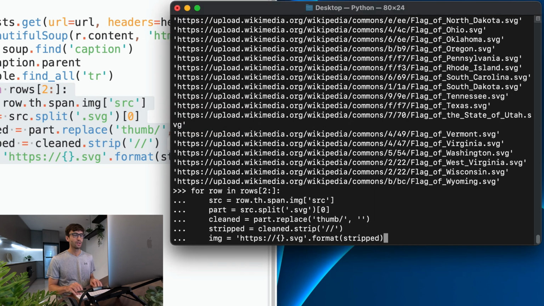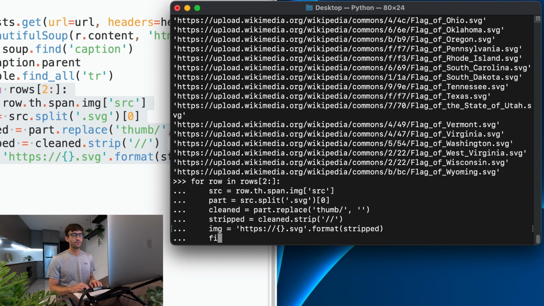Let's set up our for loop, and what we want to do is create a file name variable, and all we're really going to do is take our image variable and split it. Every time you see a slash, we'll split it into a list, and the only thing that we care about is everything that comes after that last slash. And Python indexing makes it really easy to access the last element in a list. So we can do image.split anytime we see a slash, and what we want is that last element, which we can index into with -1.